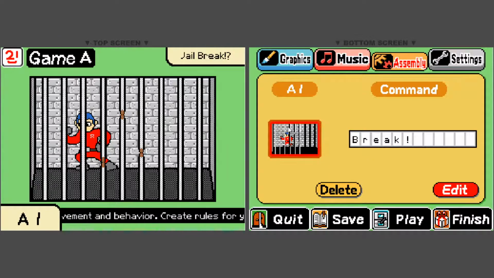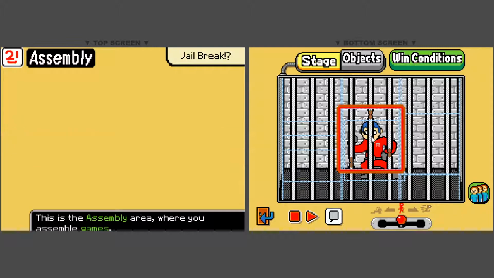I'm just currently thinking, I don't actually know how to do, you know, after 3 taps. Let me see if looking in the assembly will help me at all.